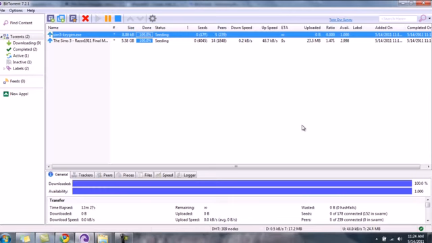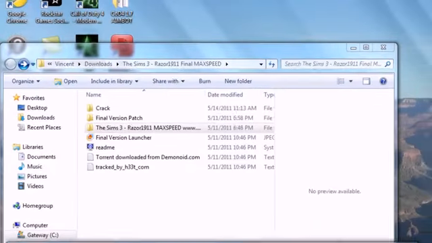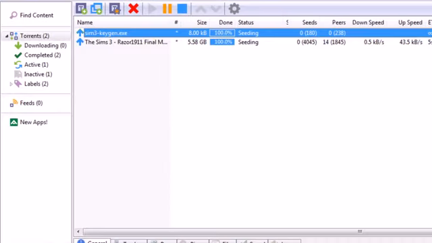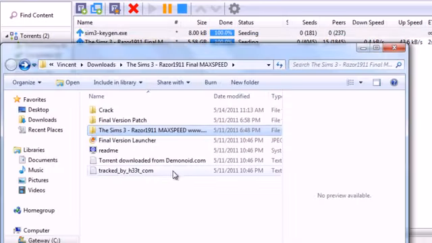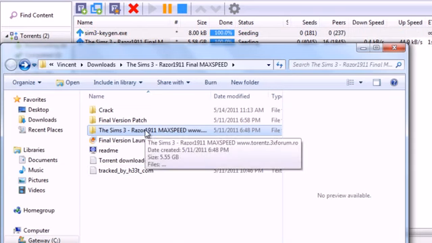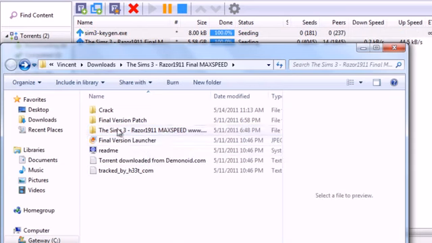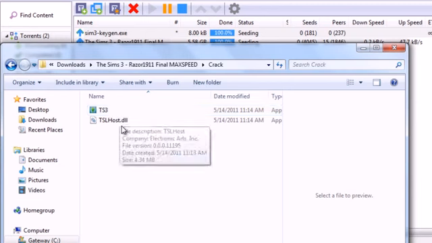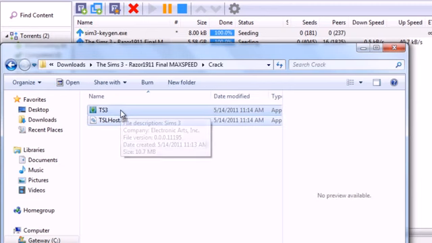You're 90% done. So now all you have to do is simply go back to this folder where you first mounted it and click on crack, and then just copy.